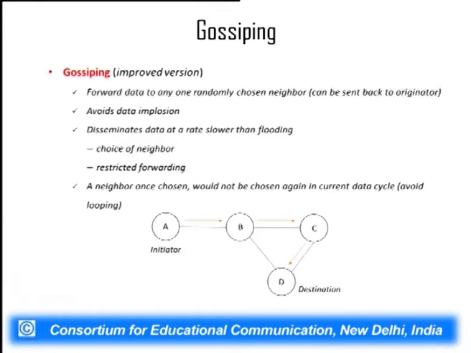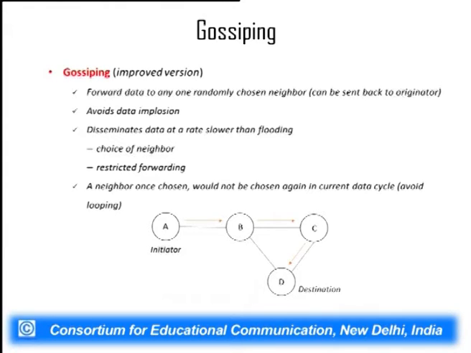But the drawback associated with it is that time is taken to choose which neighbor to select for forwarding the data. There is a little time gap, or we can say that due to restricted forwarding, the data that could have reached, as you can see from A to D, the shortest path is 2 hops, but it is reaching in 3 hop time instants. So there is a delay in D getting the data, and this delay is introduced at each node. Why? Because of the decision regarding the choice of neighbor.